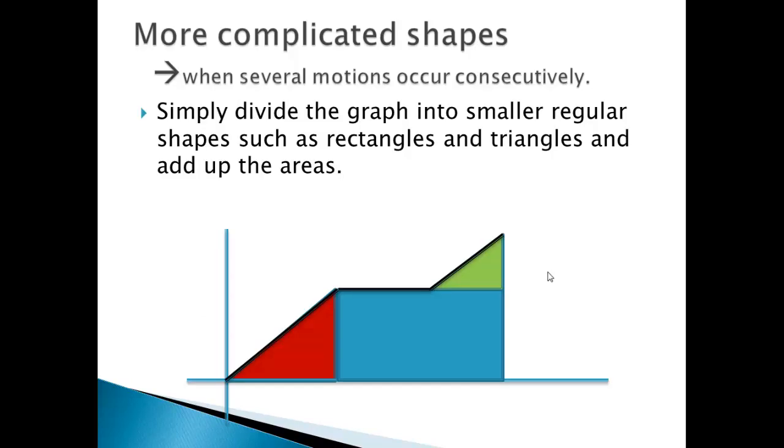Now that really is helpful when you have to deal with something like this. This is a graph of several motions that are occurring consecutively, one right after the other. Teachers, like me, like to put questions like this on the test. And so in this case, what you do is you simply need to divide the total area into smaller pieces that are made up of shapes you can deal with. Obviously in this case we have a triangle, then a rectangle, and a triangle. I guess you could get into some trapezoid functions, but don't really see the point of that here. And so it's just a matter of finding the area of each of these pieces and then simply adding them up to get the total answer.